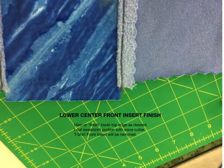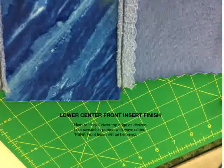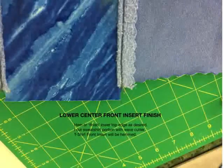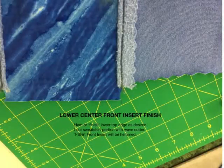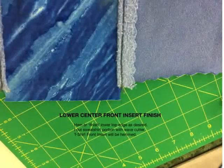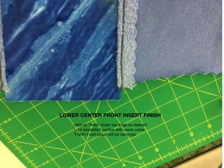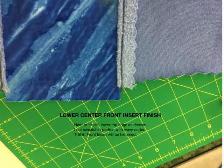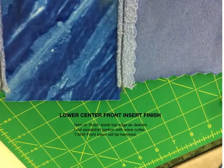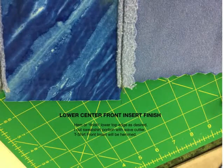So why put a lot more time and effort into it than you probably even have to put into it in the first place? Do it, get it done, have fun, and go on. You'll see here in the next slide that I have stabilized that t-shirt area, and I'm going to turn it up and stitch it. Now, one other note about stitching crosswise on knits.